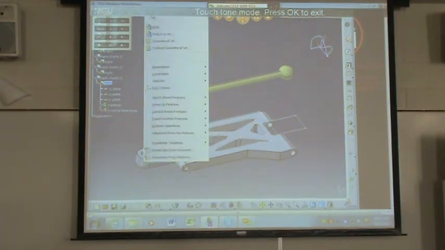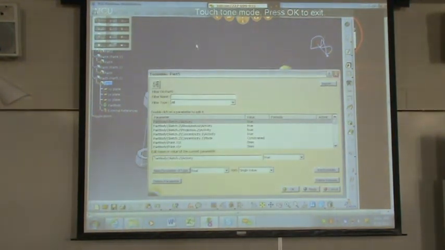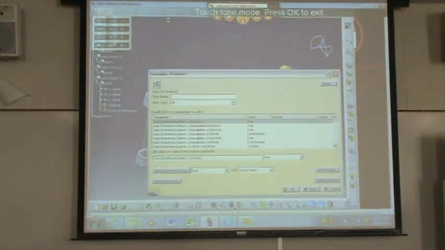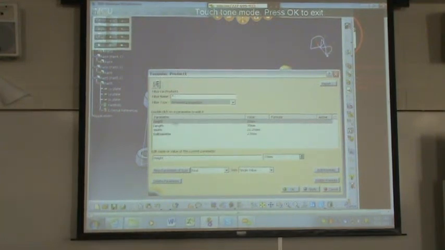So if I go into my tools and go to formula, make sure you're in product real quick. You mean the product structure? Yeah, the workbench. In product, that's where all of your skeletal constraints should be. So if I go up there and go to rename parameters, I've got a height, a length, a width, and a ball diameter that I have created.